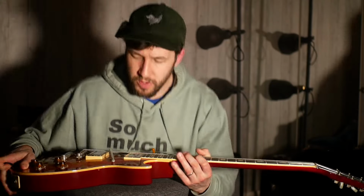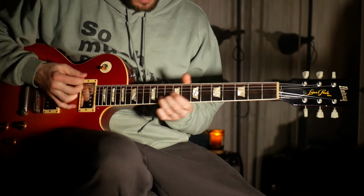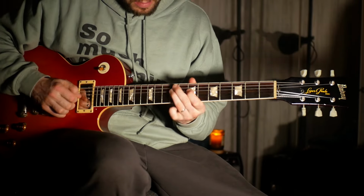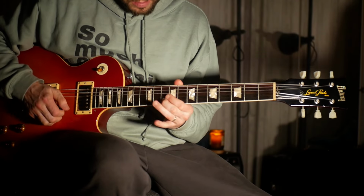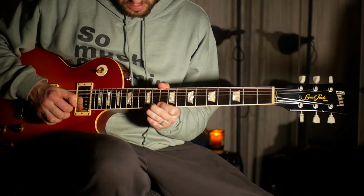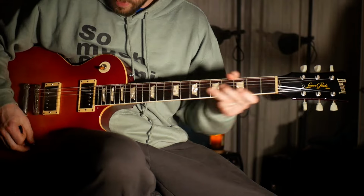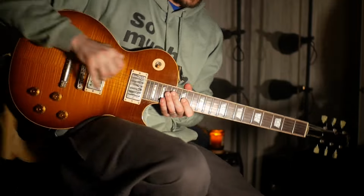Of course, what you might know about Les Pauls in general is that they've got quite a thick body and as a result feel fairly heavy, and they've got quite thick necks, some of them. This feels like a 50s style neck. So what I was doing was playing on it. This has exactly the same strings on it as my Les Paul, which is 10s.